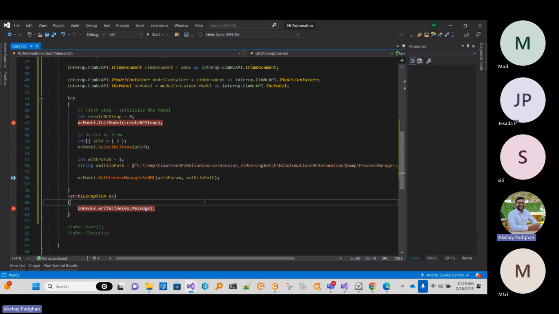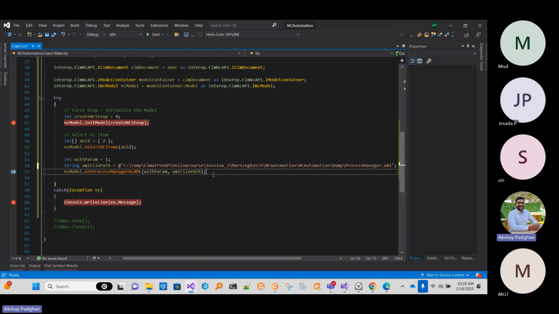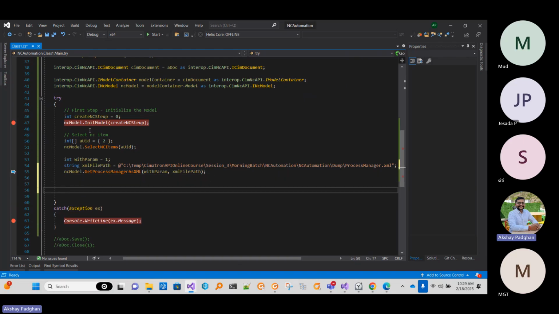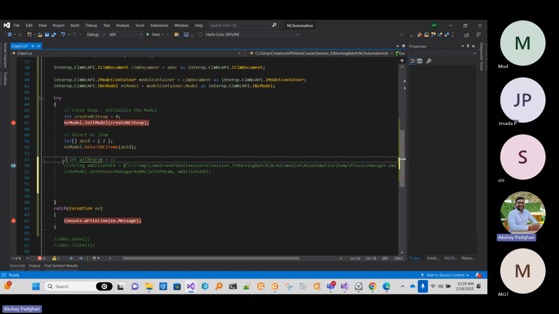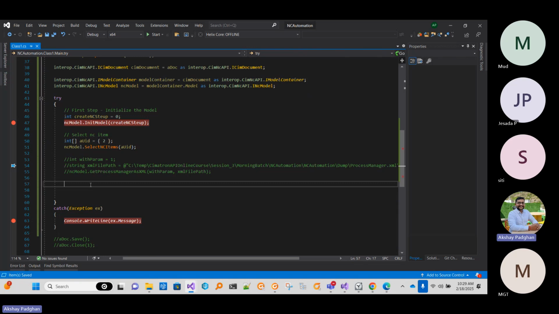Let's stop this program. Okay, so we came across this API because we have to save this template, right? NC template. So I am going to comment this code. This is not needed. I just wanted to demo that you have to make sure the ID, and the ID you can get from the XML. Okay. So we can save this template.